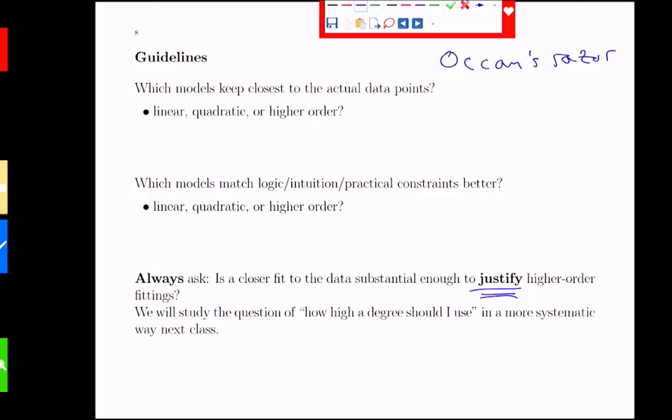Anyone care to paraphrase what Occam's razor is? Like, always choose the simplest solution. Always choose the simplest solution, yeah. If you have multiple explanations for the same thing, pick the simplest because it's most likely to be right. There's a whole bunch of different ways it's said. Do not multiply causes in excess, I think, is closer to the actual quote. But the idea is stick with simple unless there's a reason to go complicated. And that is the exact approach to take with this.